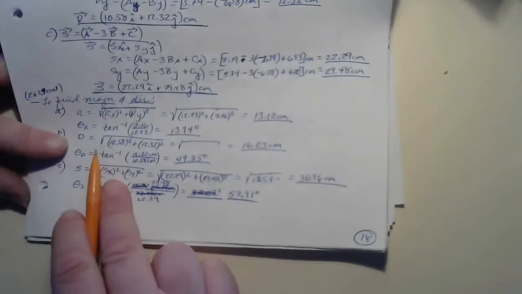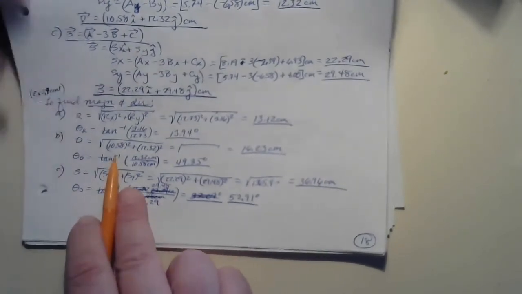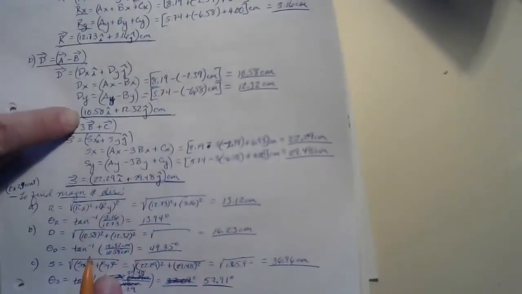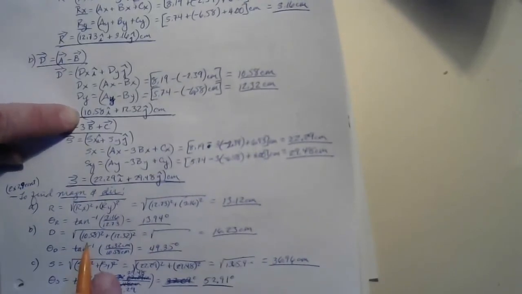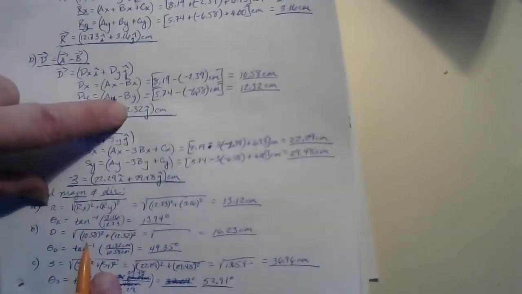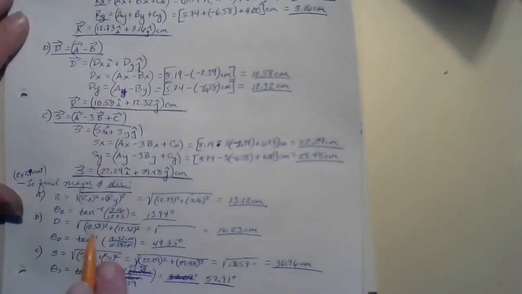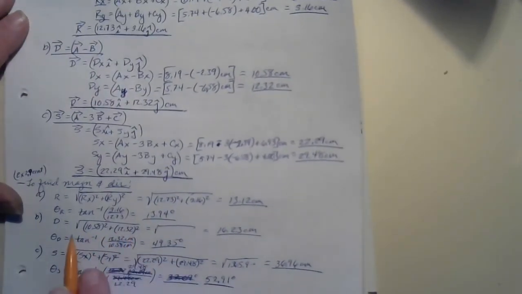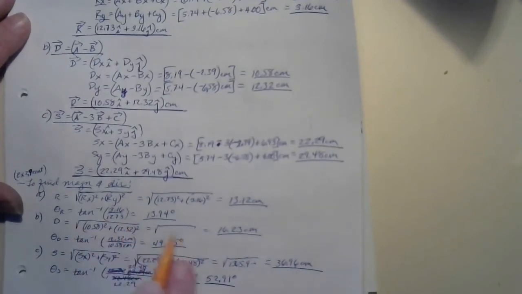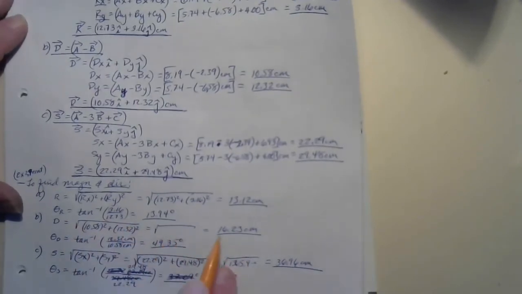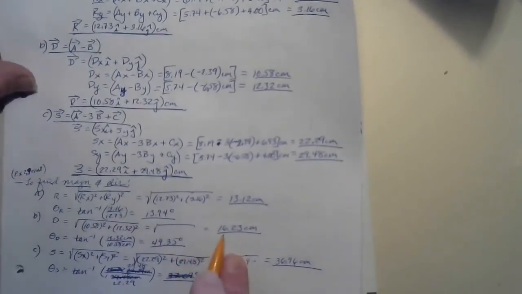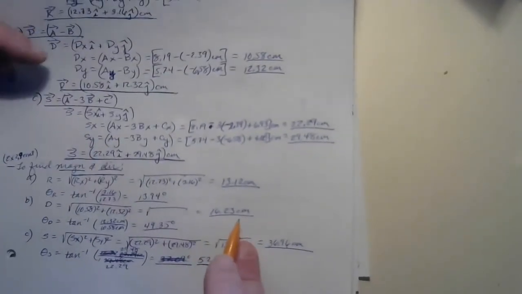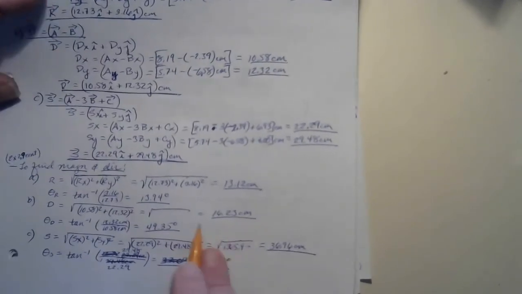Okay, the difference, that is vector A minus vector B, the magnitude of that vector would be the square root of the x component squared plus the y component squared. So that's 10.58 squared plus 12.32 squared, the square root of that. And I never wrote down what that was equal to, but anyway, when you take the square root of it, it comes out to 16.23 centimeters. So that's the magnitude of the difference vector.